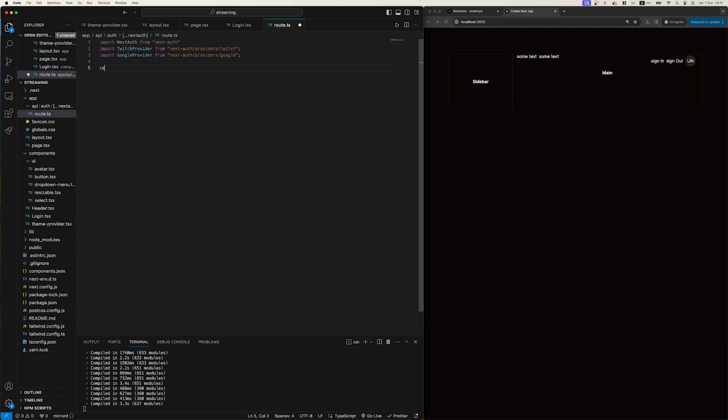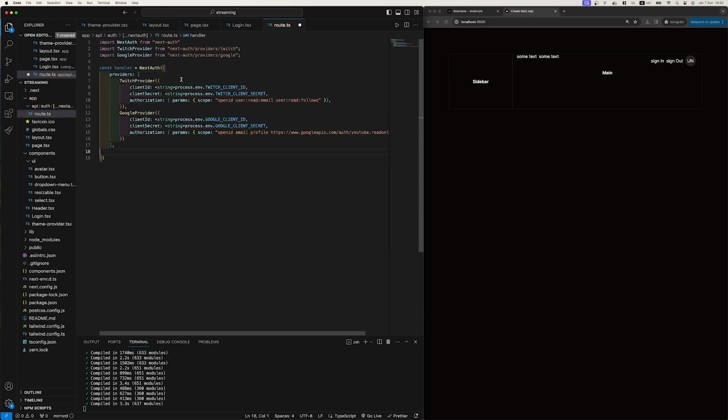First, let's import the NextAuth library on top of the file and the providers for Twitch and YouTube. Create a handler variable for a new instance of NextAuth and put providers for Twitch and YouTube like this. Client ID and secret are required, which you need to issue by registering each website as a developer account. I put that information in the .env file. Authorization gives what contents are allowed to be used in this web app when you authenticate with the method. OpenID and email come from the default example of NextAuth, and we need to add a scope for reading follows in Twitch and a read-only scope in YouTube.